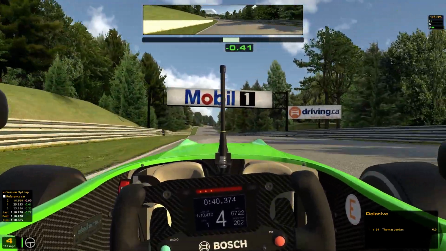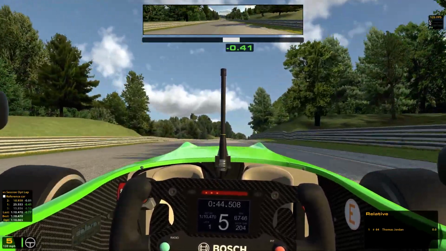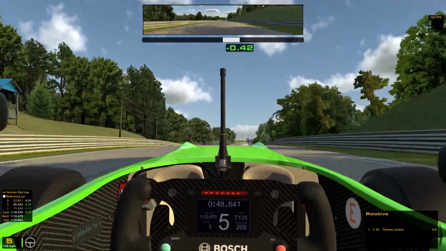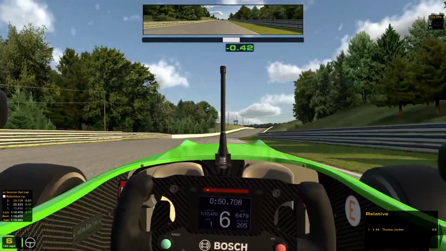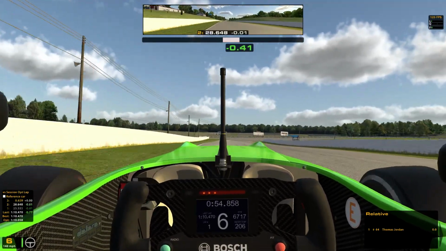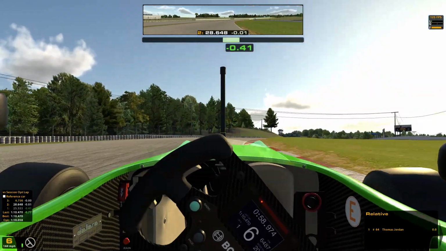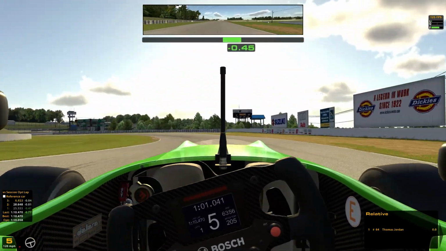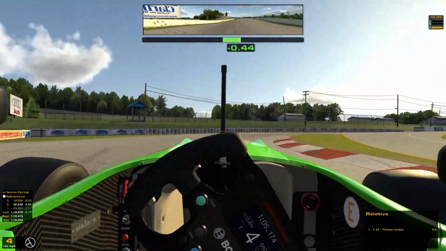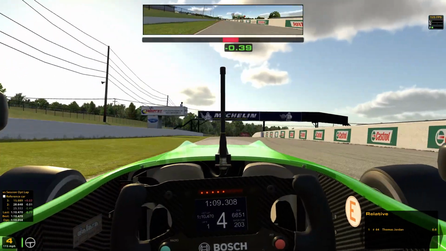The car doesn't get damaged going down through that section like it did last season. That was a real pain. So this is default morning weather, so I should be aiming for high-ish 9 second laps. Front was a bit better through there that lap.